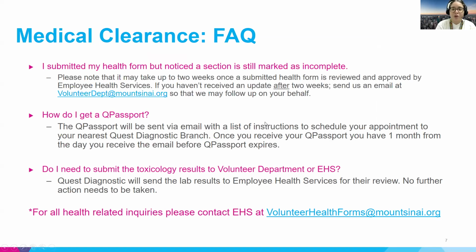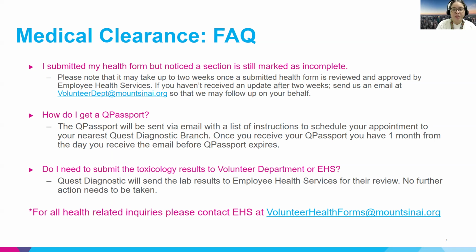These are the frequently asked questions in regards to the medical clearance process. I submitted my health form, but notice a section is still marked as incomplete. Please note that it could take up to 2 to 3 weeks once a submitted health form is reviewed and approved by Employee Health Services. If you haven't received an update after 2 weeks, send us an email at volunteer.mountsinai.org so that we may follow up on your behalf. How do I request a Q passport?